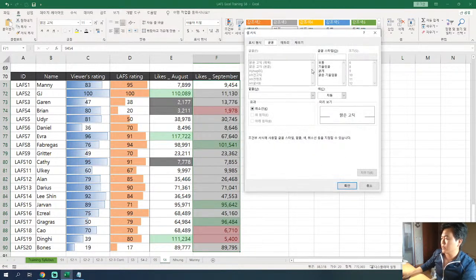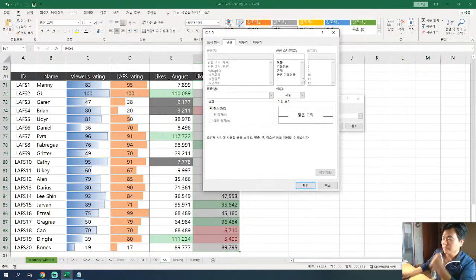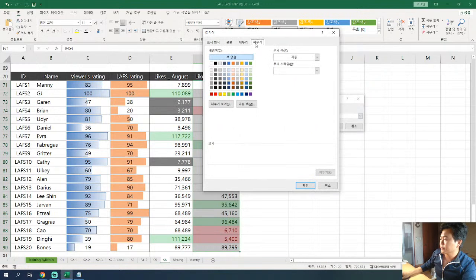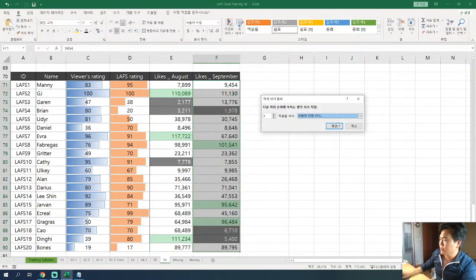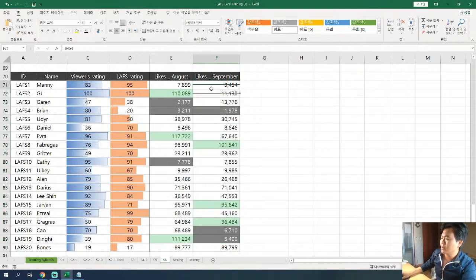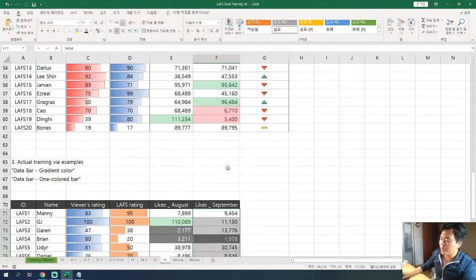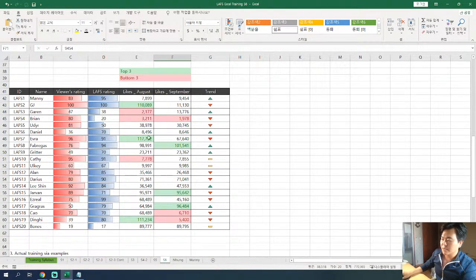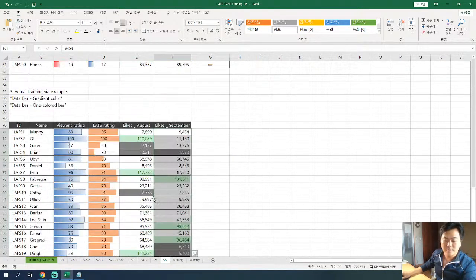Okay. Color of the letter is white. And I want to fill it in with the gray color cell. Okay. And boom. Of course, the colors are different, but you can see that what I expressed here is same as here. Make sense?